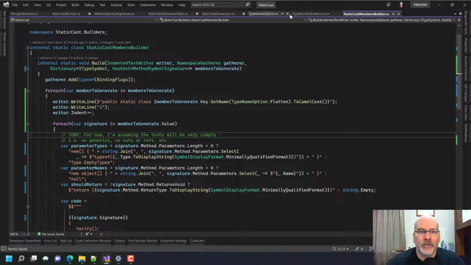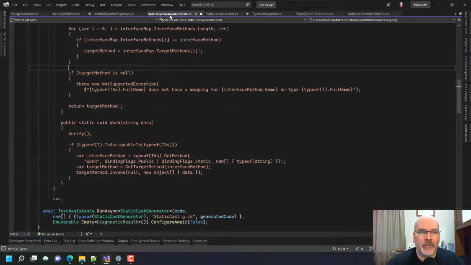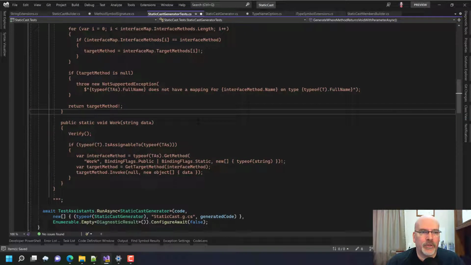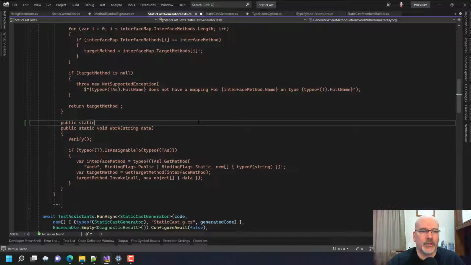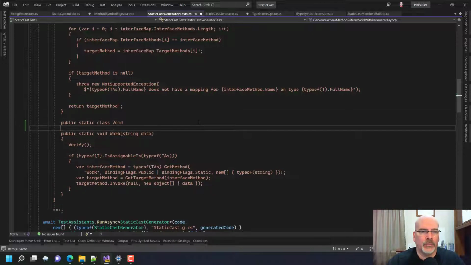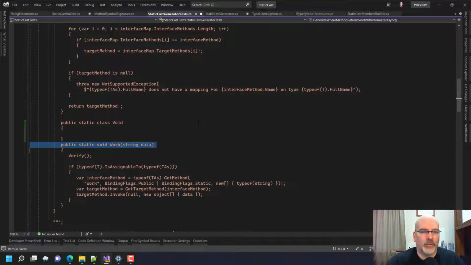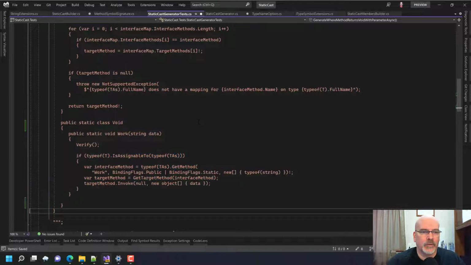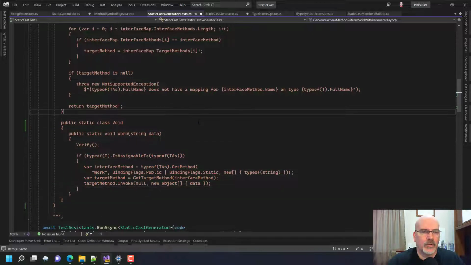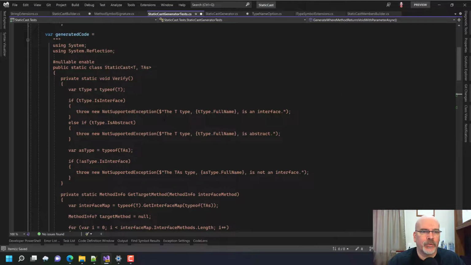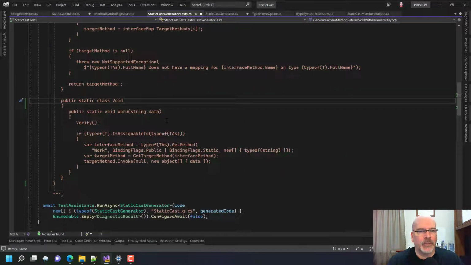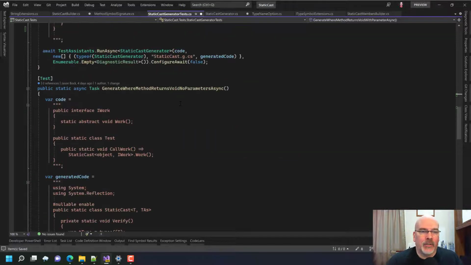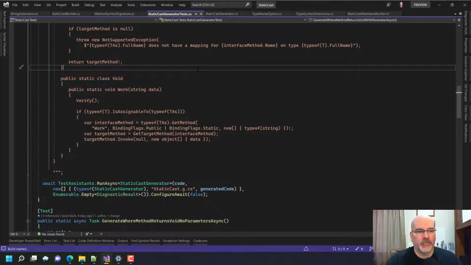Okay. So if we come back here to our StaticCast generator test, we should now see here, and I don't know where it's going to put a public static class void. And then we take this and we shove it up in there. Because this will give us StaticCast.void.work. Not pretty, but let's see what this does.